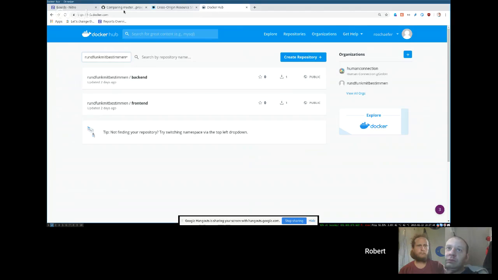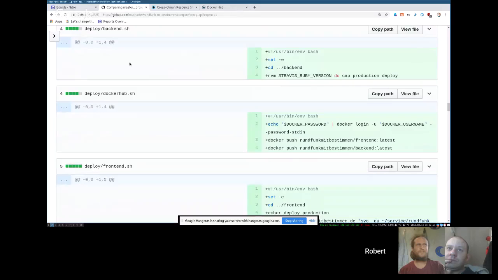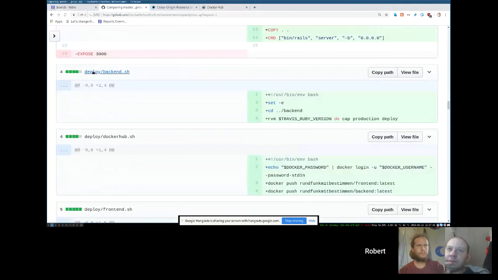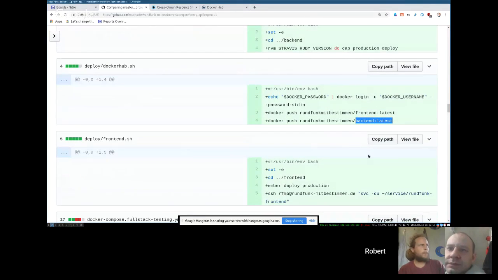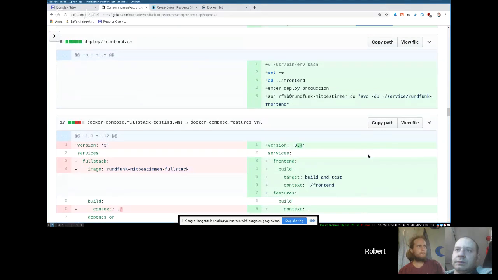Updated 2 days ago. And as with Human Connection, I also want Travis, the build server, to push those images. Yeah, I want to get this. We have an Agile Ventures Docker Hub now as well, as inspired by Human Connection. I'd like to use that as well. Exactly. So this should work.